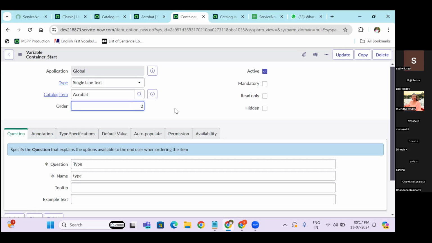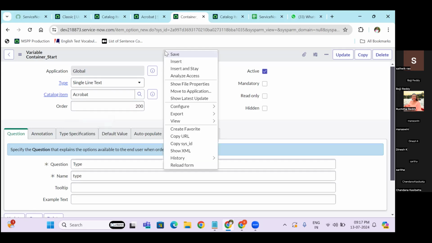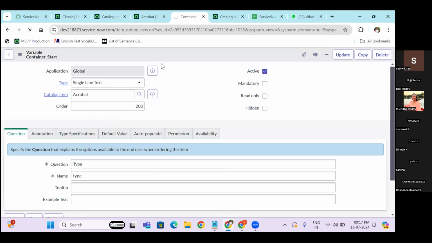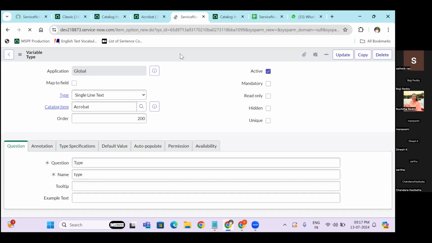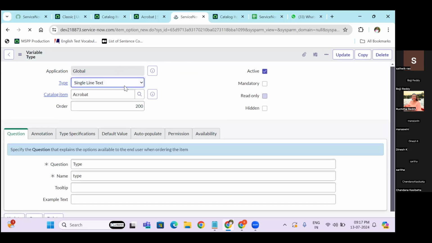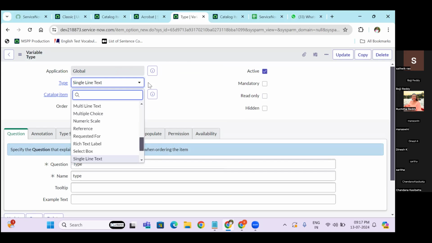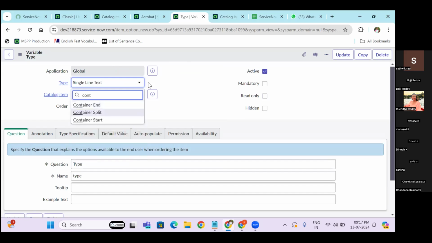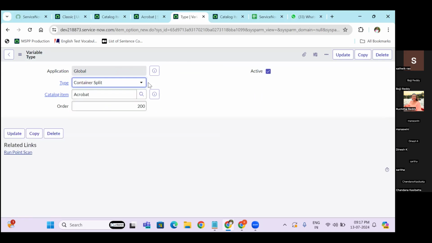And you need to give the order and then insert and stay. Now if you want to split, container split is where it will split, and then insert and stay.